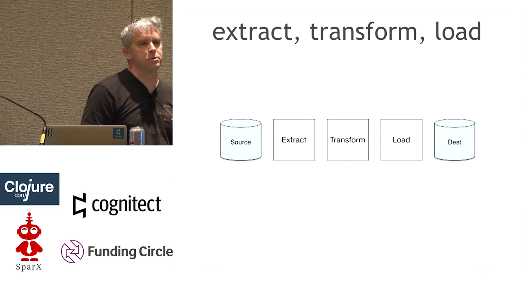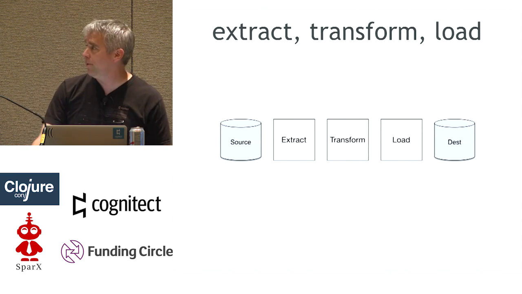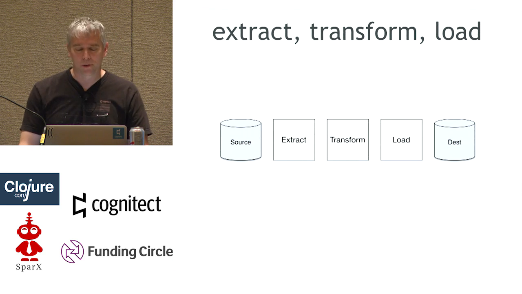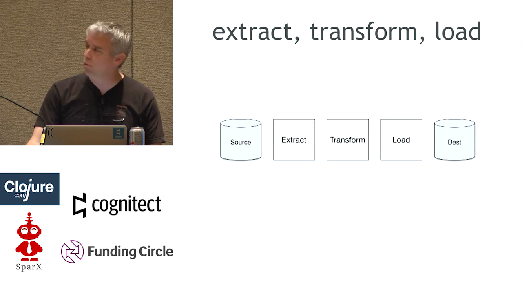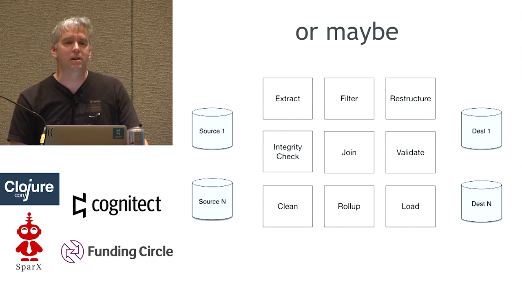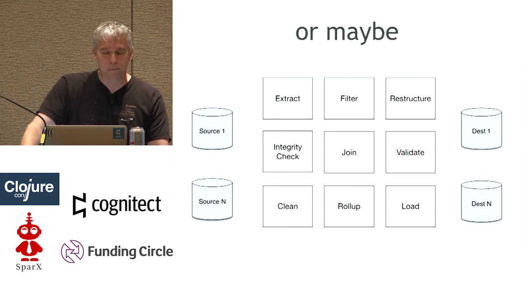From a simple-minded perspective, extract, transform, load is just that. It's three steps, right? You've got a data source, you extract, you transform, you load, and you end up with data in some destination. But when you start to break it apart, you realize that that is a very facile assumption, and that there are probably a lot more steps. There might be more than one data source. There might be more than one destination. You might need to do integrity checks on the data coming in to make sure that it's not corrupted. You might want to clean up errors in the data. You might want to filter some data out or join in data from an alternate source. And so it quickly turns into potentially a wad of spaghetti, whereas it was originally just this sort of three-step process.